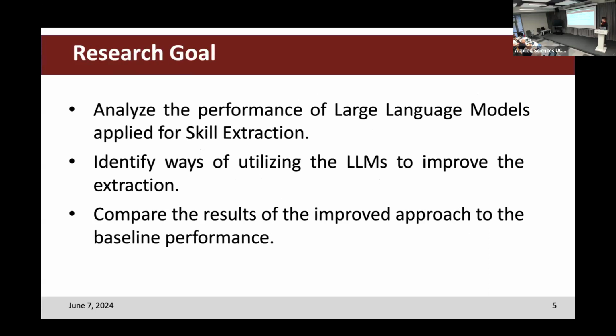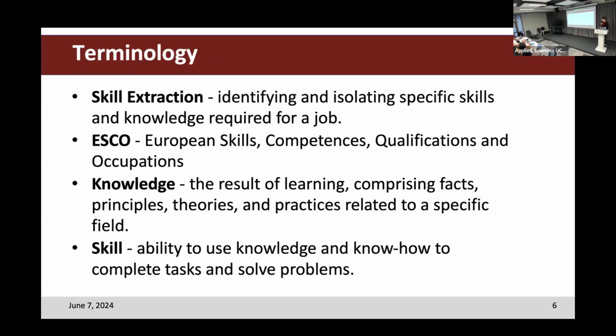The goal of this research is to analyze the performance of large language models applied for skill extraction, standalone, like, why do we need a separate model if LLMs work? Then identify the ways we can utilize the LLMs to actually improve the extraction, and compare the results of the improved approach to the baseline performance.